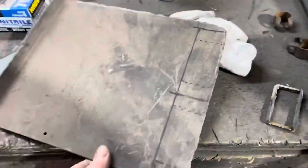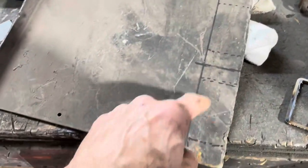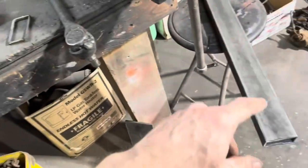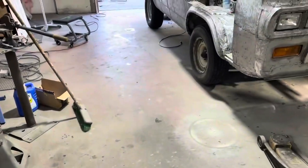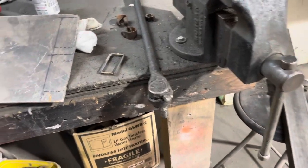And then I've got this piece of steel. This is pretty stout. This is probably about the same wall thickness as that. So I'm going to go ahead and drill my holes first, because it's easier to drill holes when you're holding on to something big. And then we're going to cut this out, and then we're going to take these two plates and weld them on each end. And I think first I'm going to weld one on and try it and make sure I don't get too tight of a fit in there before I get the other one on. So all right, let me drill these holes. We'll cut this, and we'll do a little testing here.